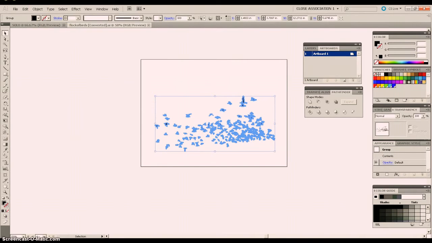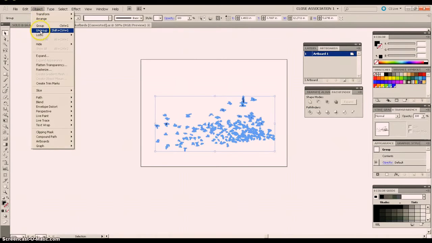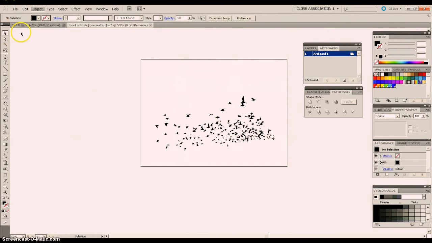If you are new to this, I can't go through the whole vector tutorial, but when you're working with groups, you're going to want to have the option to ungroup them.